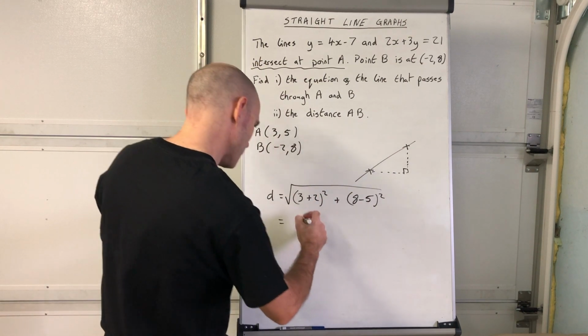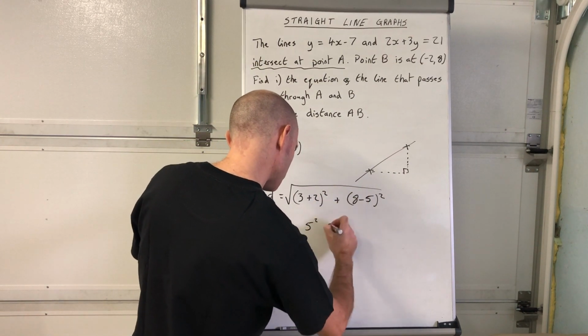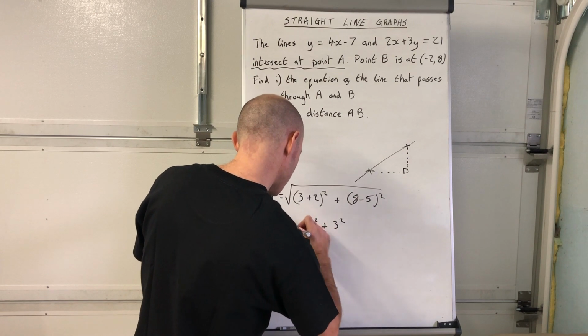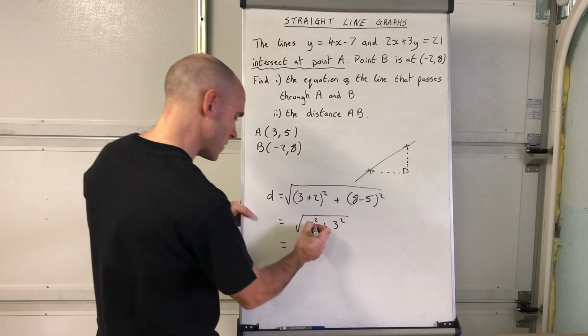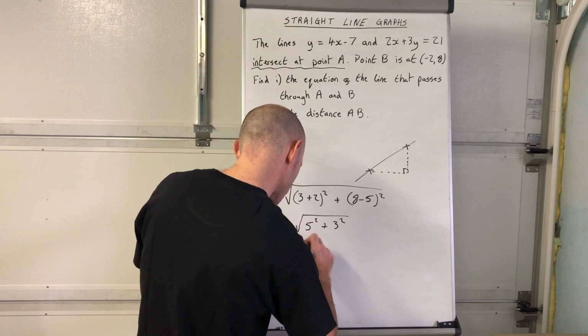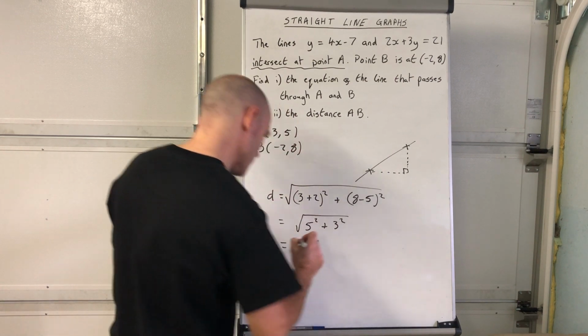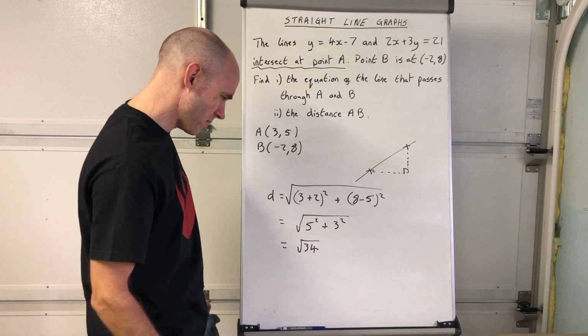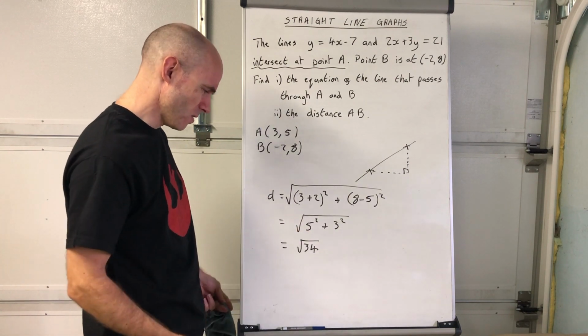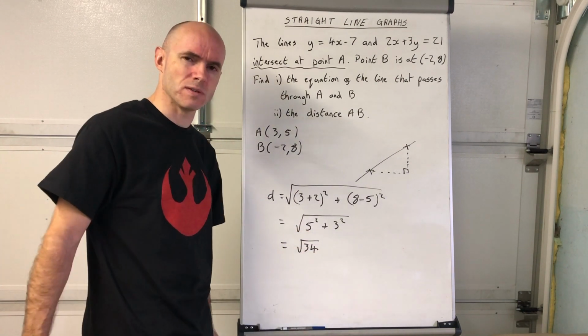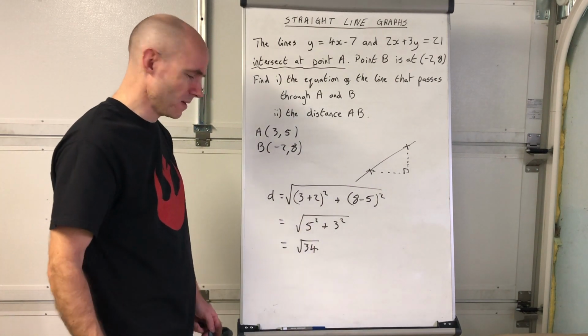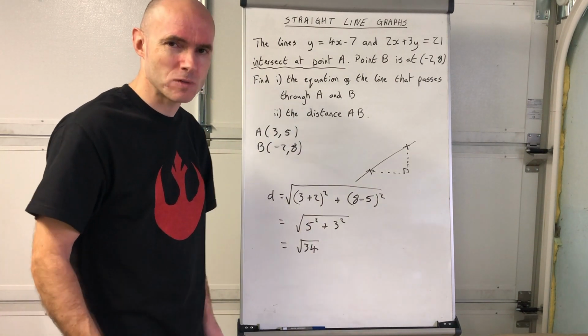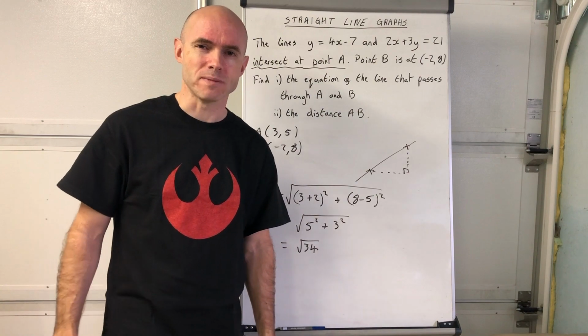So it's going to be 5 squared plus 3 squared, and the square root of that, so it's 25 plus 9, square root of 34. So your distance is root 34. I'll just think about whether you could simplify it, and no, there's no square number that goes into root 34, so that would be your answer. I'm hoping you found that useful, and there's another example coming right up.